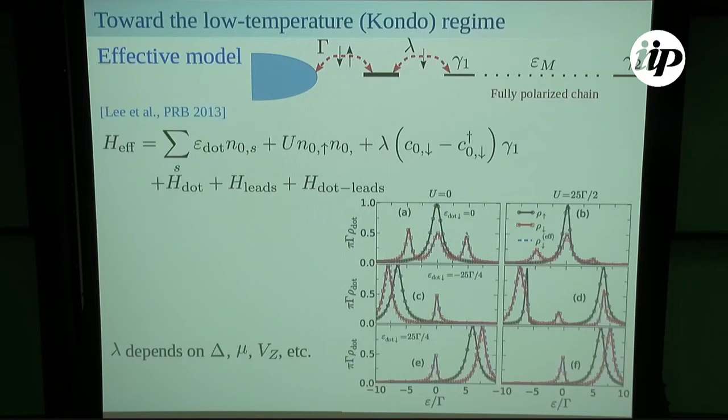Here we apply now the numerical renormalization group. The problem is that in the full model it's hard to apply this procedure because the NRG calculations are computationally very heavy. So we went to an effective low energy model. In this model, we assume that the wire is already in the topological regime, so only from this chain, or Kitaev chain if you wish, only this Majorana is there. So it's the only one coupled to the dot.